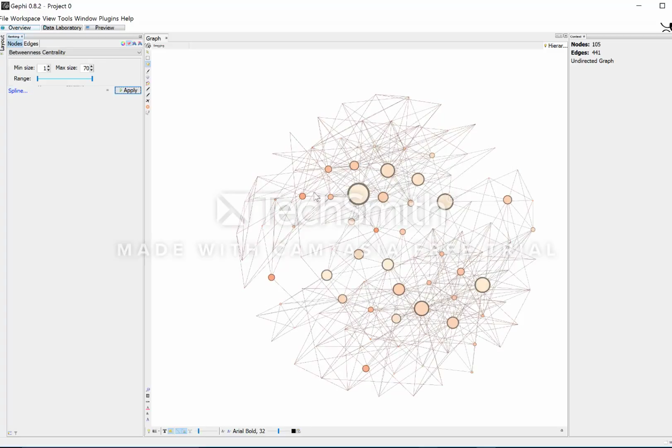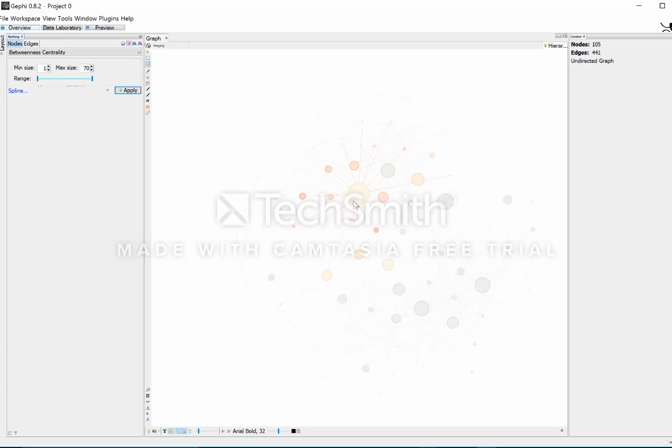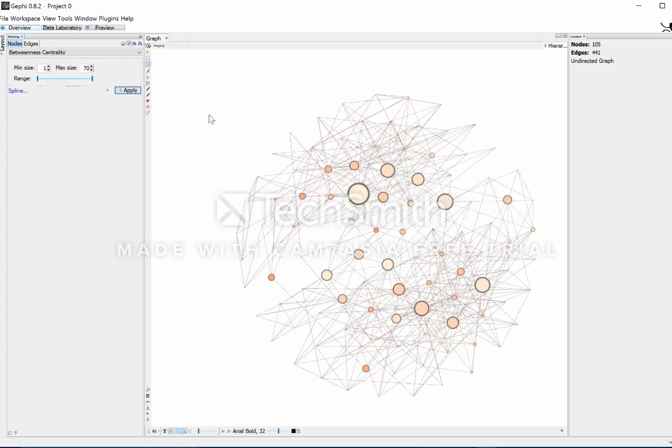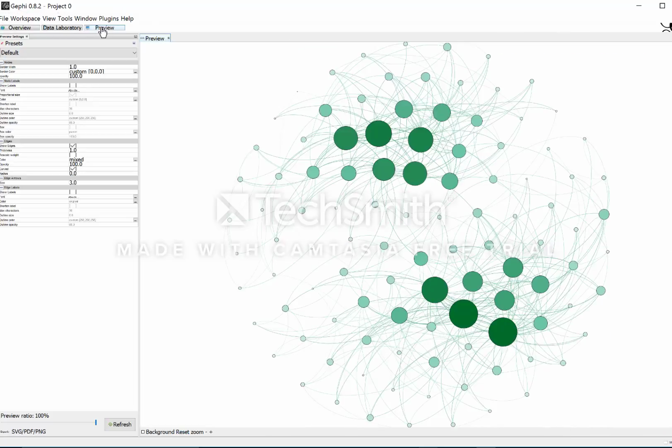Now it changed. Well, the nodes with the bigger size have bigger betweenness. We can see the nodes with higher betweenness are located somewhat in the middle of the graph. So this makes sense.